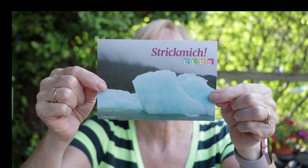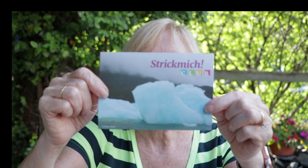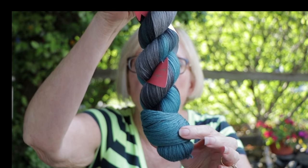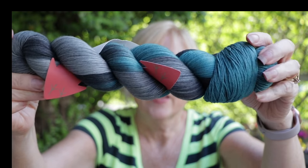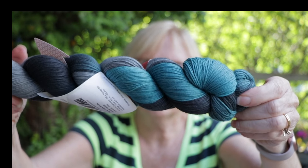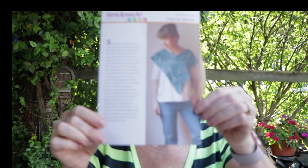And it's very pretty, this picture. So the yarn is Volmisa, in this beautiful colorway called Nautic Miles, which is silver gray, charcoal gray, and teal. Just beautiful. Love it. Here is the pattern.